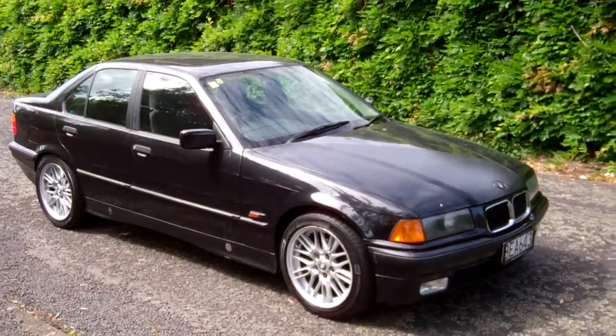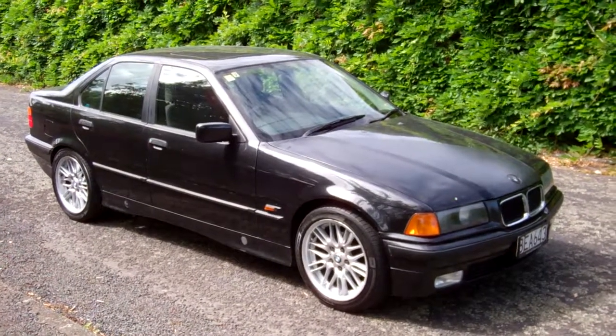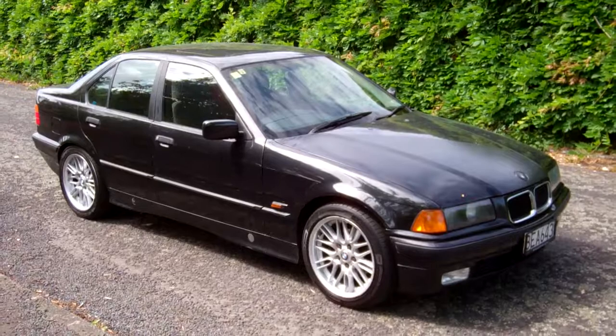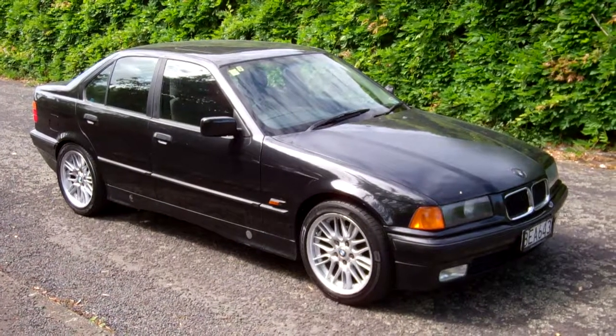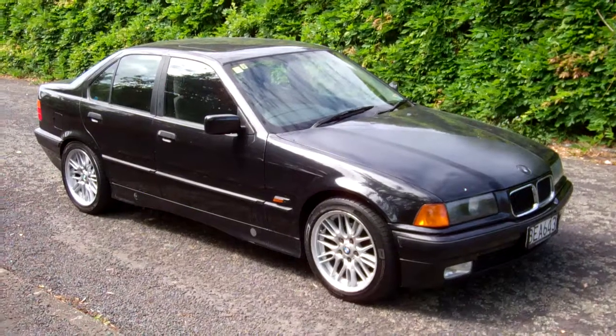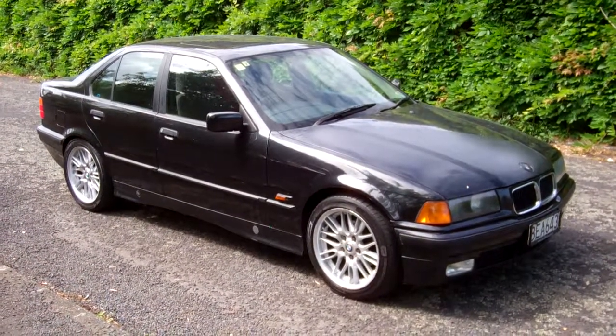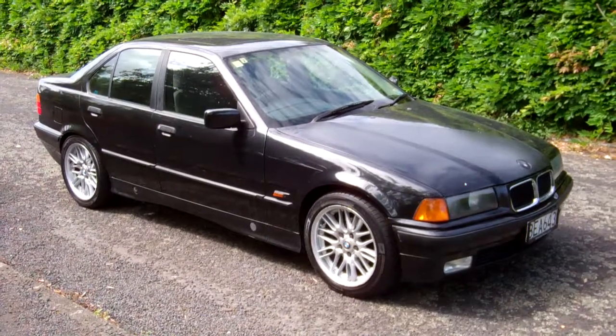I hope everybody gets an idea with my virtual tour. At Cash4Cars we buy cars, so feel free to visit our website www.cash4cars.co.nz, where it's very simple to fill out the online form for the vehicle you'd like to sell. We can have a look at it and come back to you with an offer. This is Dan from Cash4Cars — good luck and happy bidding.